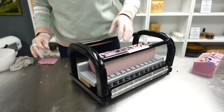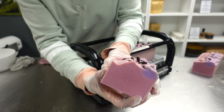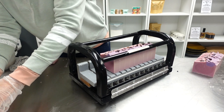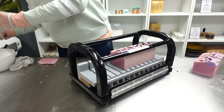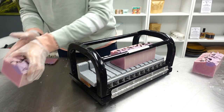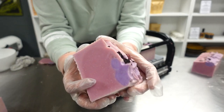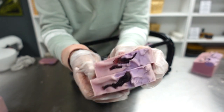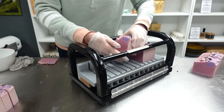It's sort of lightened up on the top, but it's still kind of like a dusky pink inside. It's pretty. Oh god, it smells lovely. So it's Mulberry, the fragrance called Mulberry, and then the black raspberry vanilla. And I just used a tiny bit of black raspberry vanilla, but I can really smell it in there. It's almost like a fruity, chewy sweet, you know? Like a Frutella, if you're familiar with Frutella in your country. It smells like a Frutella, or it smells like the taste of a Frutella. So yeah, this is Mulberry.